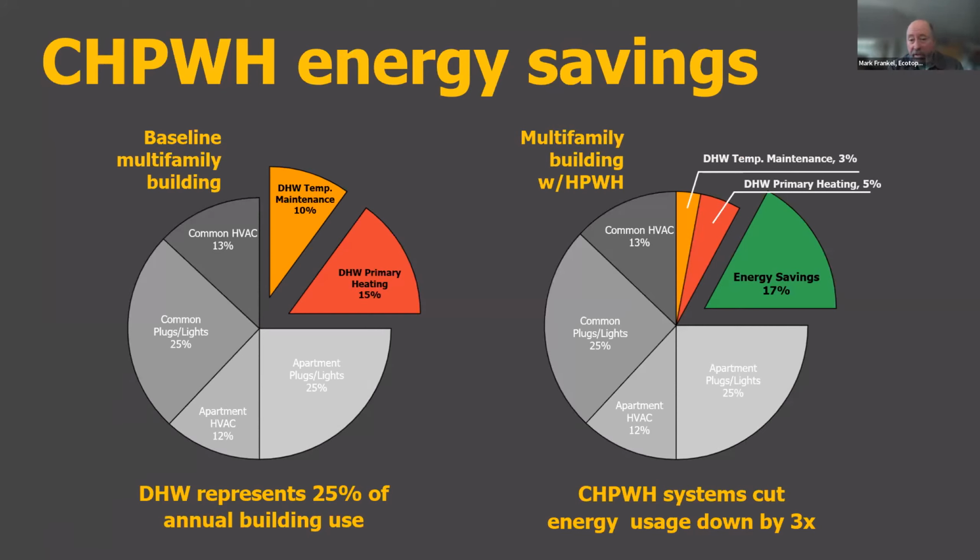If you look, we've done a number of retrofits of electric boilers. The savings when you convert an electric boiler to an electric heat pump system is about 17% of the total building energy use. And I really can't think of another technology where you can deploy one technology in a building to get 17% savings. I mean, there's additive savings from envelope and performance upgrades, but that is a huge chunk of energy.